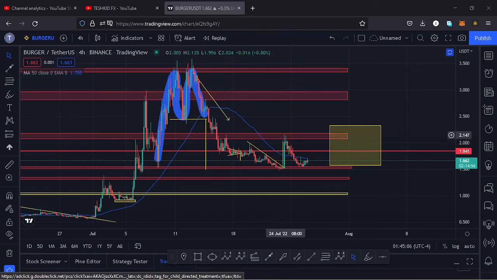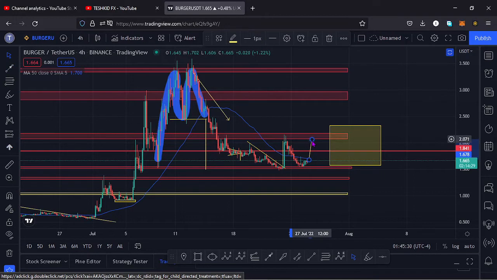We didn't manage to break above that. We got rejected and had a massive pullback to around the $1.55 mark, where we have our support. And in the first movement that I expect on this chart, it's possible that we might continue pushing to the upper side and break above this key area of resistance, have a retest, and go to the next key area of resistance at around the $2 mark.